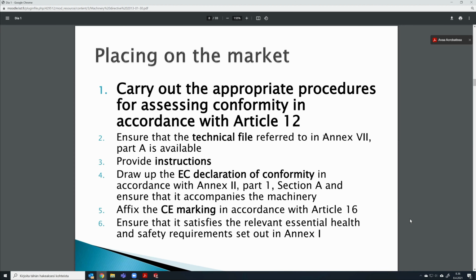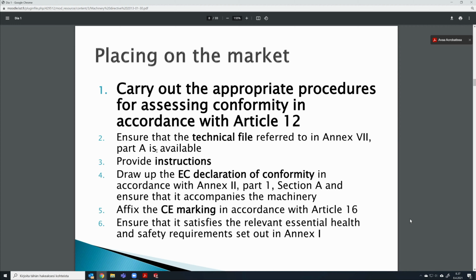Okay, then the directive gives 6 different steps that you need to do before you can place a new machine on the market. And this is the list. At first, you need to carry out the appropriate procedures for assessing conformity in accordance with Article 12. Then you have to make sure that a technical file is available.